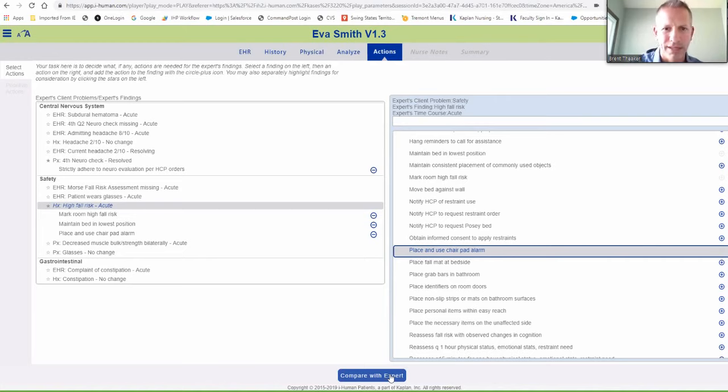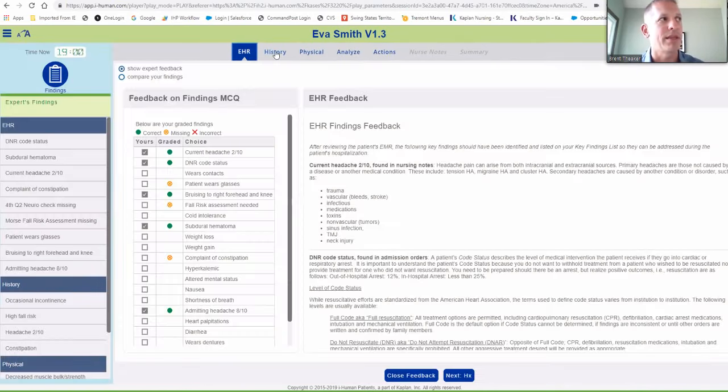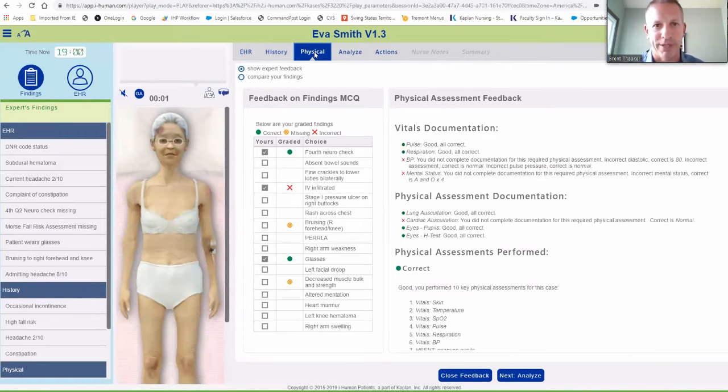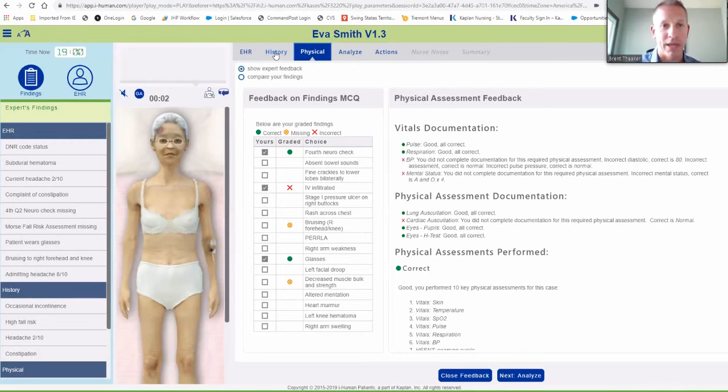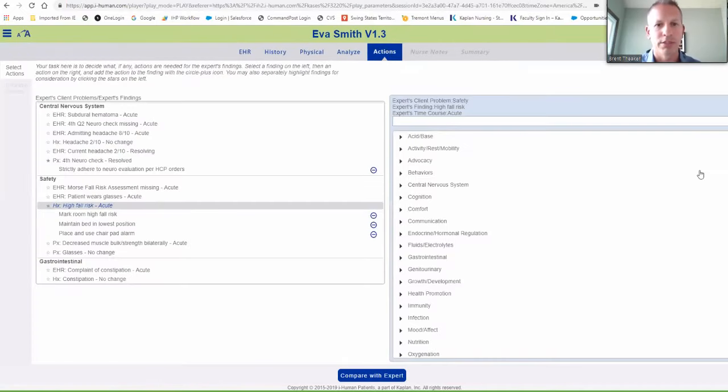A question: is this for practical nursing programs too, and can it run on Chromebooks? For practical nursing — yes. This is one of the first out there. The LPN uses the assessment piece. The critical thinking and staging is more RN scope of practice. The LPN — yes, we can give you these patients. In fact, we have current LPN partners using this truly for the assessment piece. Critical thinking still involved, but not to the level of what an RN is doing. And can it be used on Chromebooks? Yes, as long as they have internet access and some type of screen, they can access our program.